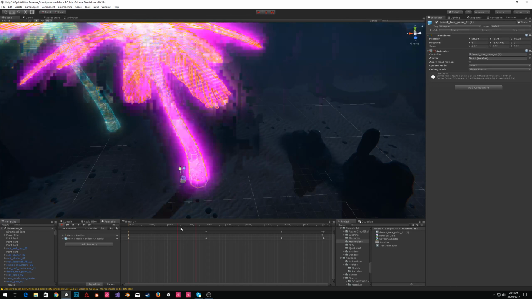So if we play this one, it's speeding up, slowing down, speeding up, slowing down. That's not really terribly good as far as a windmill animation goes. The reason for that is because if we look at the curves, it's speeding up and slowing down there. So what we want to do is select both keyframes, right click on them and click both tangents, and set them to linear, and this will cause the curves to align to each other in a straight line. So as we've got here, we've got a very, very clean timeline, and now when I hit play, this should, in theory, just loop nice and smoothly. See? Perfect. There's a seamless animation from start to stop.